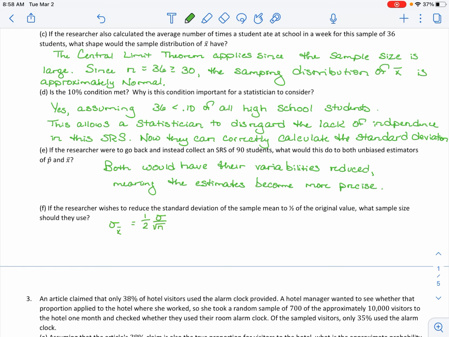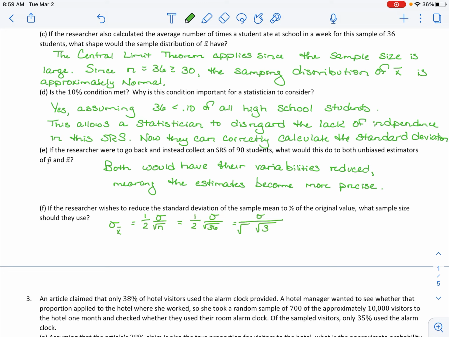But the question is, what does it do to the sample size? So I need to look at what will be under my square root. I also need to write in that my old sample size was 36. That's going to be changing when I incorporate this 1/2. I'm going to ignore my numerator, by the way. It's some population standard deviation that I'm never going to ask about here.